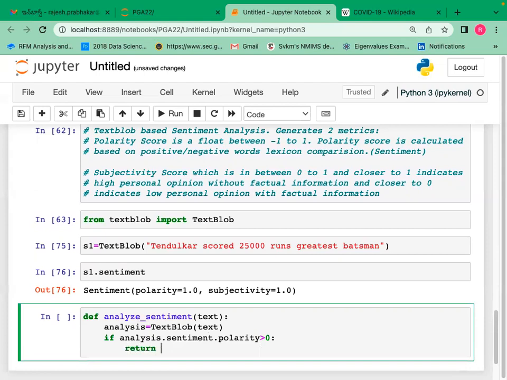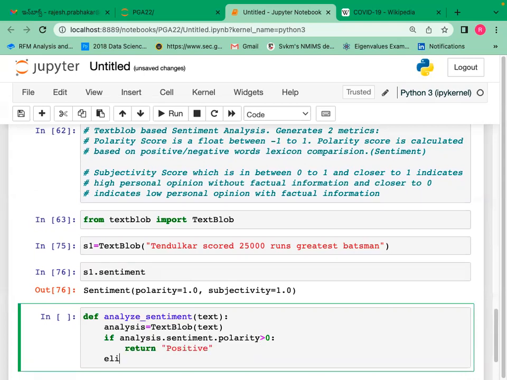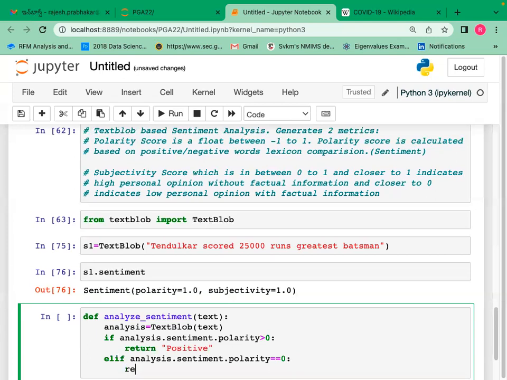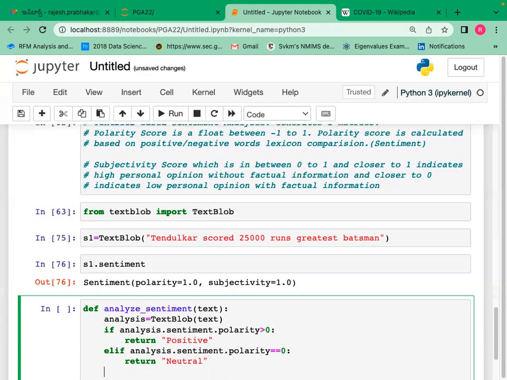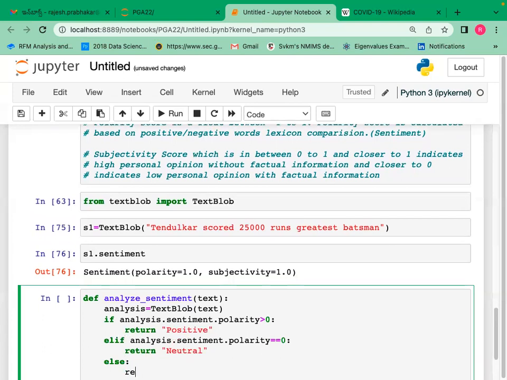Return positive. elif analysis.sentiment.polarity == 0: return neutral, right? Else return negative.